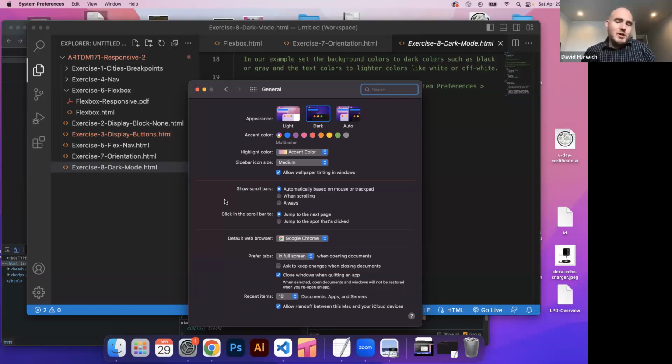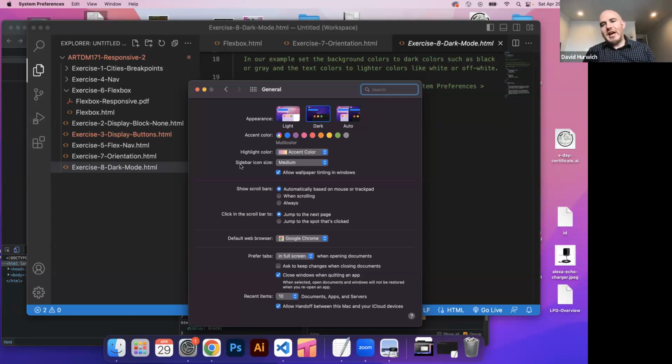Well, there's a couple of reasons. One, some people just like it from a visual standpoint. Two, for some people, the contrast is better, so it's actually easier for them to read in dark mode than in light mode. And another reason, which is more of a tech reason than an aesthetic reason, is that when you're in dark mode, you typically use less energy for your device.